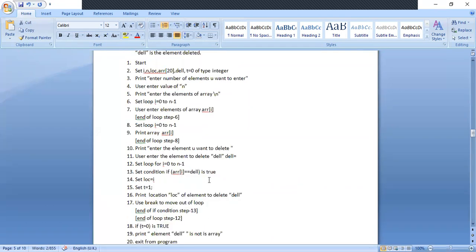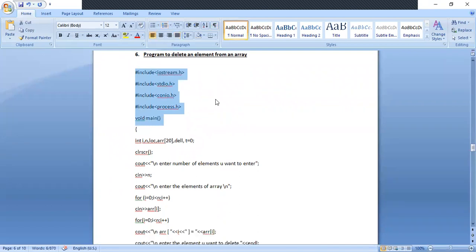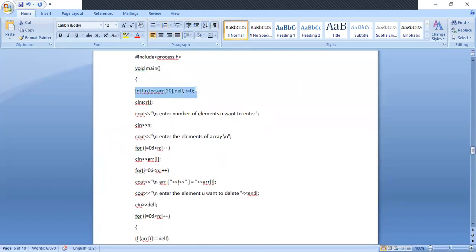So this is how I understand the concept of how I can delete an element from the array. First, I design the algorithm. After designing the algorithm, I understand the concept of what I have to do. We have converted the algorithm to a program: include all the header files that are necessary for running the program. Initialize all the variables. Then cout means that you print something on screen. Cin means that the user enters the value. Again cout, to print something on screen.